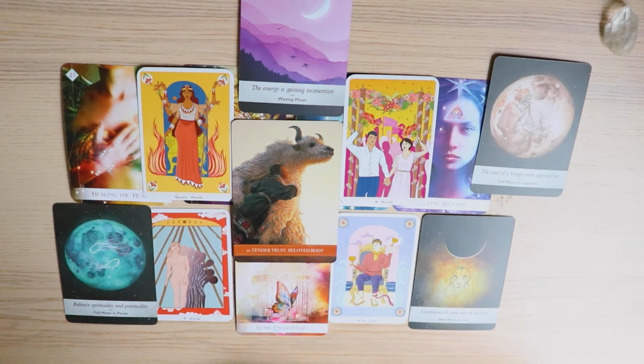So think about that. Meditate on this. This is something that I think is going to be really important for you guys in discerning what to do next, because you're definitely on the right path in terms of figuring it out. I see you guys being in this mindset of getting it together. So let's finish this reading off with a final card from the Archetypes deck.